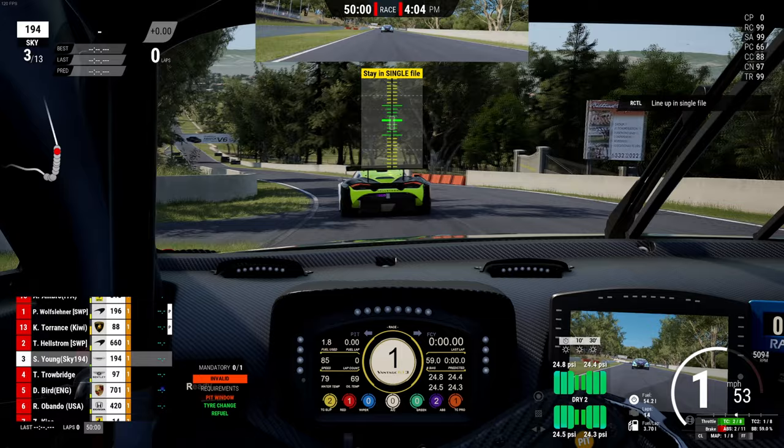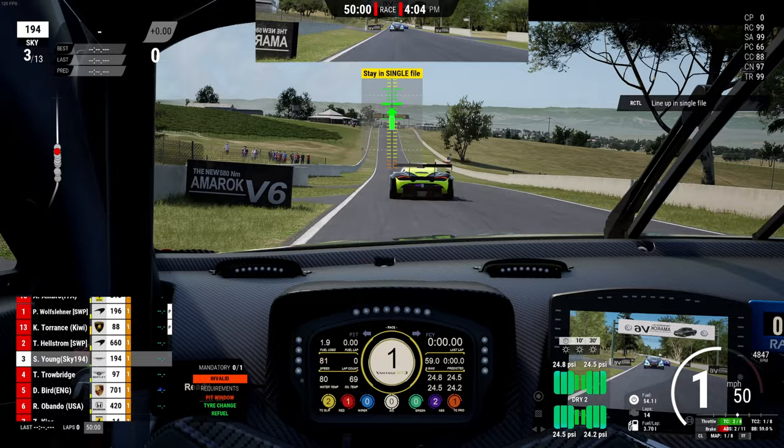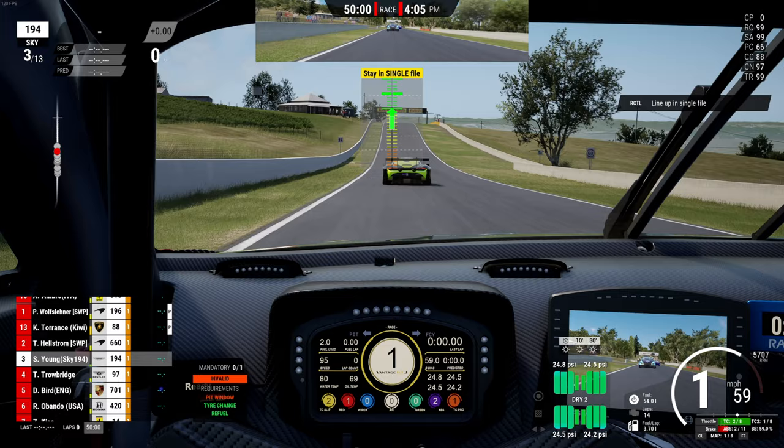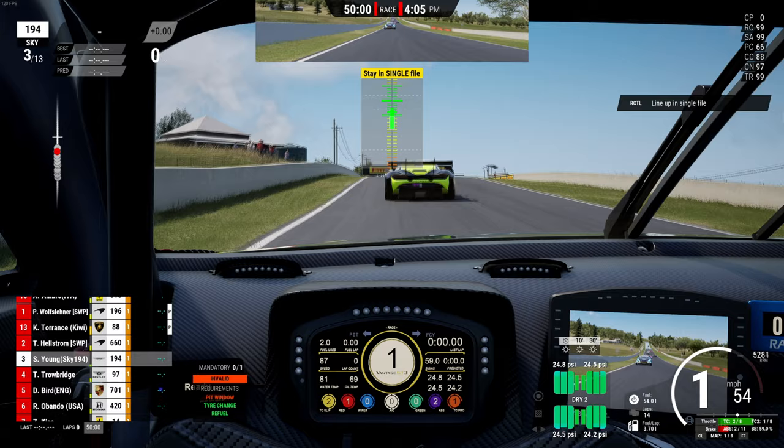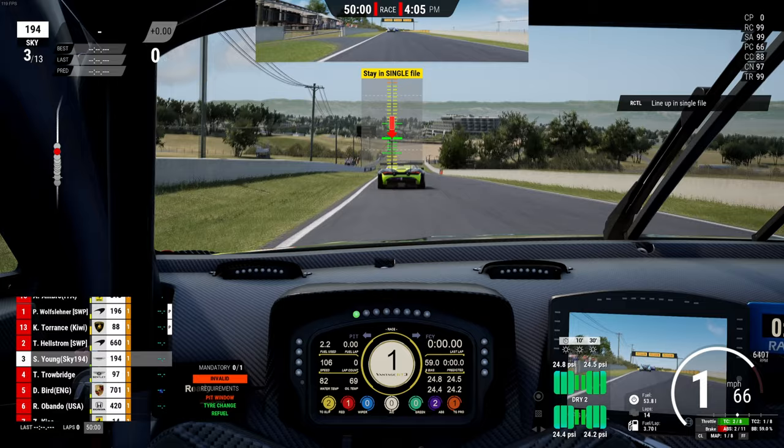What happened? Where did the other guy go? Where's Wolf Steiner or whoever? Is he back in the pits? Yeah, Wolf Steiner's in the pits. I don't know what happened to him. You don't want me behind him. Got Hellstrom. Oh, it's Hellstrom in front of me. I thought it was Johan Larson, but no, it's Hellstrom. I'm sorry. Apologize to Hellstrom.